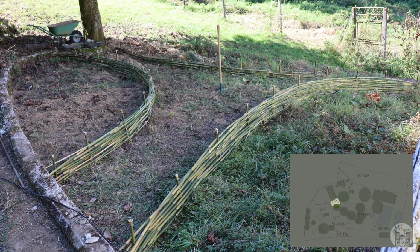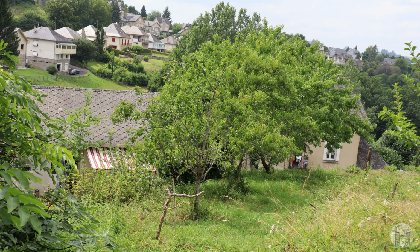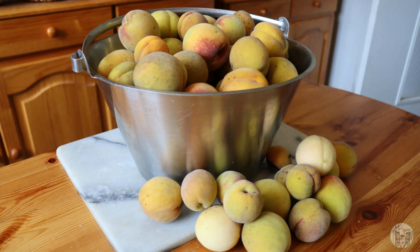But yeah, I think the garden, kind of carrying on with our themes of this year, we've had a lot of fun with the kitchen garden, which I managed to clear back last year, so that we've got some space for putting in our own little potager with all sorts of veg and tomatoes and stuff this year, which is great. And also the orchard is in full flood. We're just about to start harvesting. Red currants are going for it massively, so that's coming up. And we know from last year that the peach trees, we've got 2 peach trees, produce loads of fruit. Absolutely, yeah. We'll have to do videos on the harvesting and what we do with them in the kitchen.